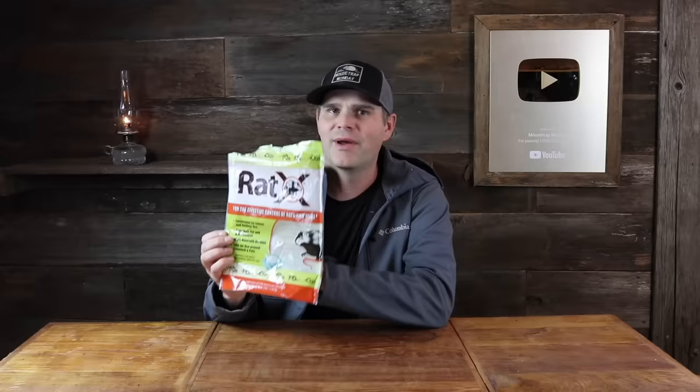Once I started digging, it didn't take long to find dead rats down in the burrow, so I think the RatX worked quite well. On the trail cameras, after that first night where they feasted on the bait, rat activity decreased by over 95%. I think I got such good results because I put out bait for a week before — sunflower seeds — and every rat in the area got comfortable coming and eating. Then when I changed the bait, I mixed some of the old bait in, they still felt comfortable and ate a full dose. But I am a little cautious that they didn't have to register this product with the EPA — under registration there's a lot of scrutiny and testing, and I'm not sure if it's truly safe for wildlife. We just have to take their word for it.